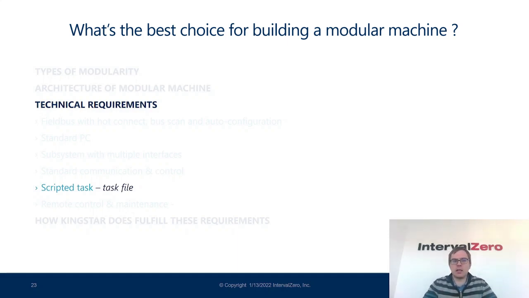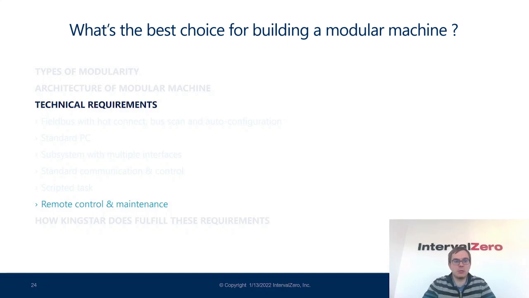The next step is that you will need a scripted task. This is for the task file. It needs to be text because it needs to be easily modified, uploaded, downloaded, human readable to see what's the next step. So this scripting task file is what will allow you to modify the task of your machine, synchronize it potentially with the cloud for batches of one, where for each piece you will switch the file. It can be done automatically by loading a file based on a barcode value or something like that.